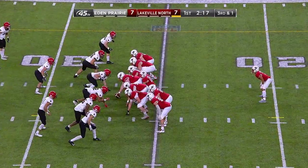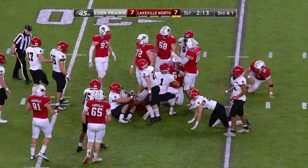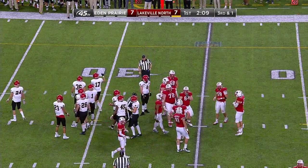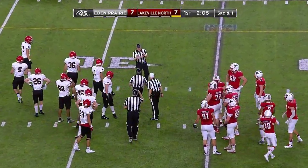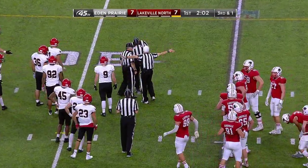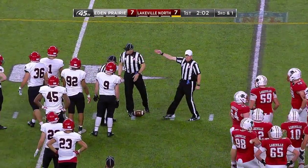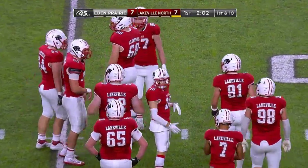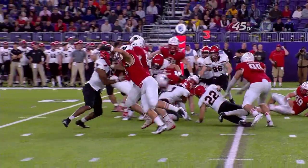I like that. And the other aspect I like here mechanically, umpire does not toss the ball to the line of scrimmage official. He walks out and hands it to the line of scrimmage official, who puts it down where they want it. Now, the only thing to remember with this is if we end up shipping it as a first down, the ball needs to come back into where it ended, so in the middle of the field. But we give them a first down properly, but just make sure we know the line to gain ahead of time, and if we can put it on a big line, that's the best.